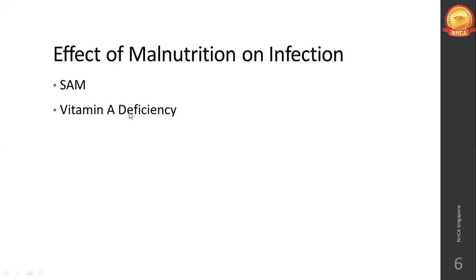These T lymphocytes require certain cells called helper T cells for their secretions, for their immune response. So vitamin A, specifically retinol, is known to be a component of helper T cells, and it will help the T lymphocytes do their function. If vitamin A deficiency is there, there are reduced helper T cells, and thus the T lymphocytes' function will also be impaired. That is why vitamin A is very important when it comes to immunity.